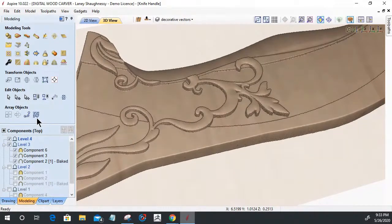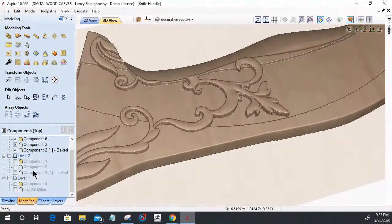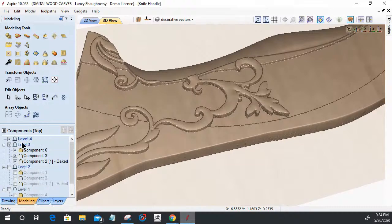I'm a big advocate of keeping your originals intact. I have the originals that I created this morning here. That's my originals, and it's only the base and that front part. None of this decorative stuff. I didn't get that far. But still, if I needed to step back and punt, then I have that ability. I do not bake together my model and then all of a sudden it's like, shoot, I don't like the way that looks, I want to change this, and I can't go back and change it. I have to start all over from scratch. And that's what I'm hoping that I'm instilling in you guys. Don't do that. That's what these levels are for in your component tree.